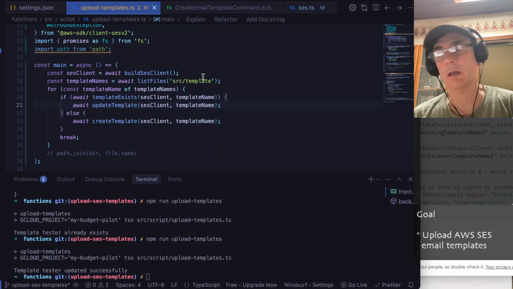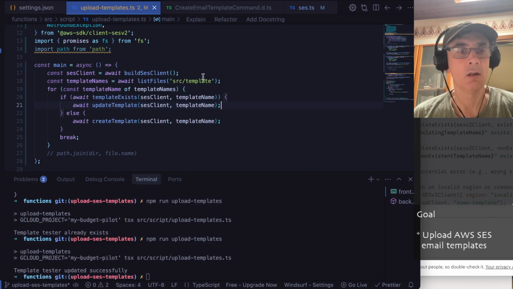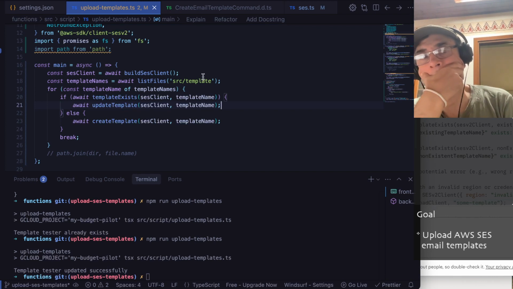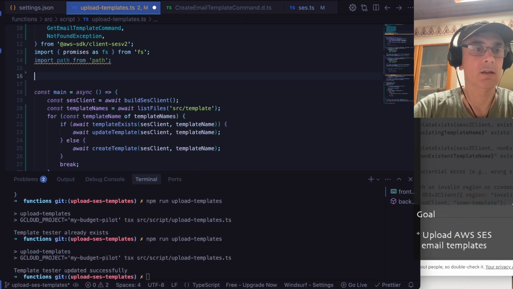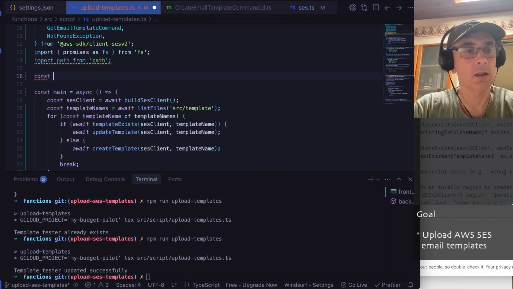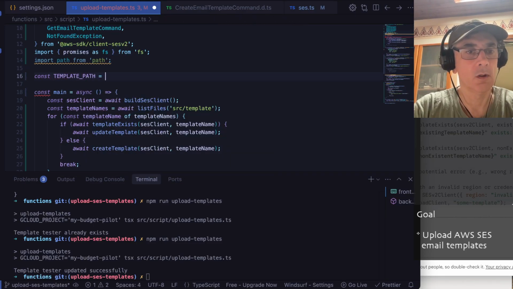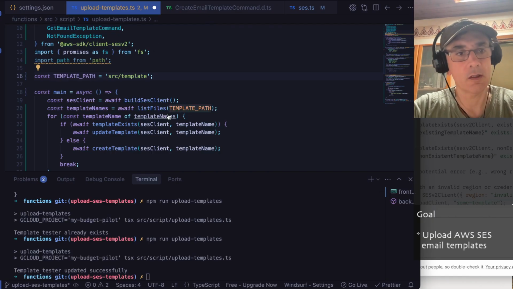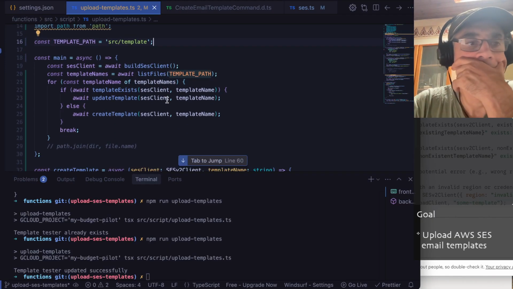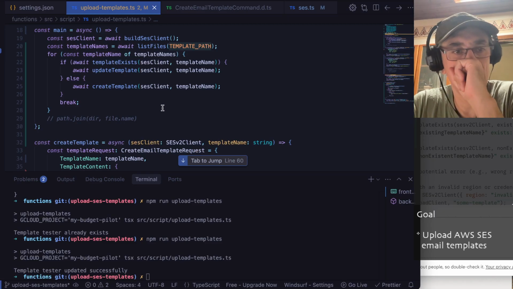And maybe the path, the path could be declared on top. Yeah, it's a constant, template path. That's good. So we don't need to pass around a constant.